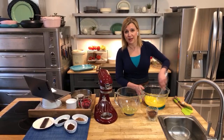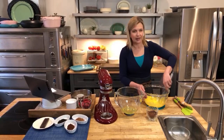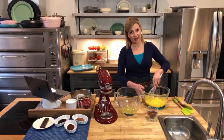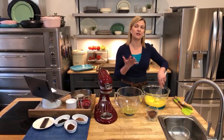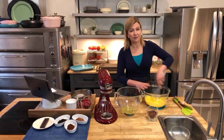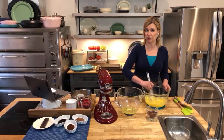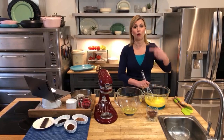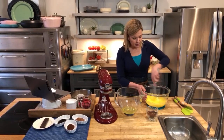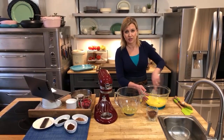While we talk about the importance of sugar in sponge cakes particularly, it was Cherry who wrote and said she tried making a sponge cake using a stevia powder, and the sponge cake fell. And there was a strong aftertaste. Well, stevia by nature does have its own flavor, different than sugar. But sugar is very important in any type of sponge cake, and a sponge cake being anything with whipped eggs, because it lends structure and moisture. You will not be able to roll your jelly roll without that sugar in there. So you can't reduce it, I'm afraid. What you can look for are recipes that just by nature are designed to use less sugar, and you'll get a better result.